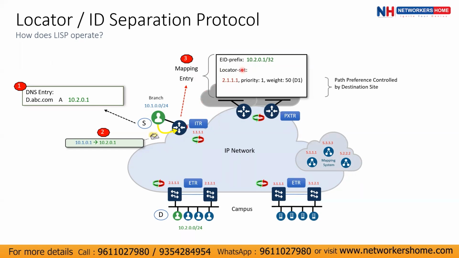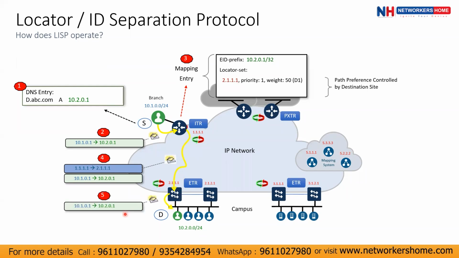It will try to identify the destination prefix behind which RLOC it has connected. So in the location set, it has the entry 2.1.1.1. Right now, my ITR is trying to create the tunnel to this ETR based on the response, like 2.1.1.1. Tunnel has been created. On the fifth step, it will decapsulate the packet, and then it will find the original IP.